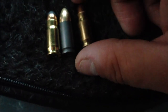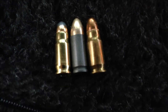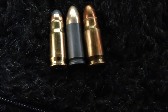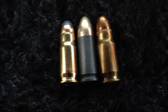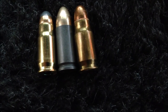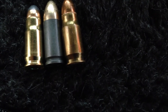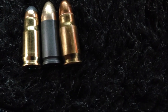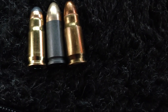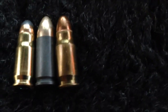With the 357 SIG, you do get higher velocity than on a 40 Smith & Wesson — if I understand correctly. I'm not completely 100% on that. But this TIL ammo is 115 grain full metal jacket, 1150 feet per second, non-corrosive. You're almost in the same ballpark right there.